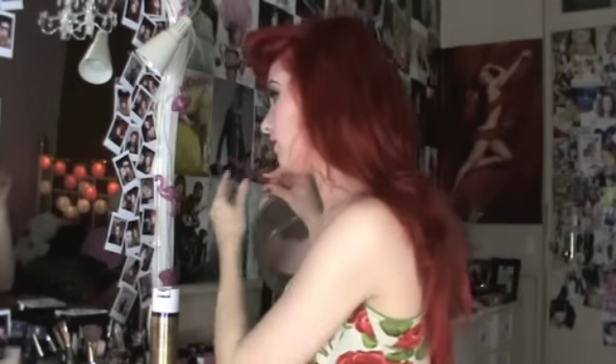Now I'm just going to unpin the rest of my hair. You can do whatever you want with the rest — a lot of people like to pin it up in a high ponytail and curl it, which is a really good look. You might want to pin it all back or do it out and curled. I'm a bit lazy so I'm just going to leave mine out.